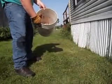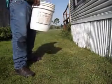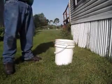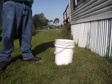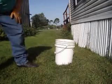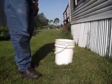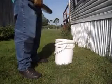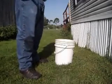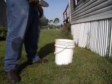112 bulbs. All mixed. Let's see what we can do.